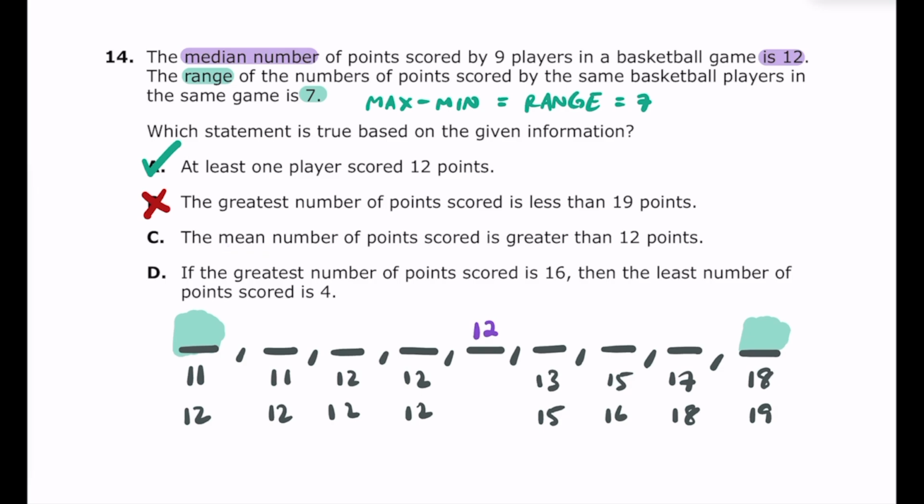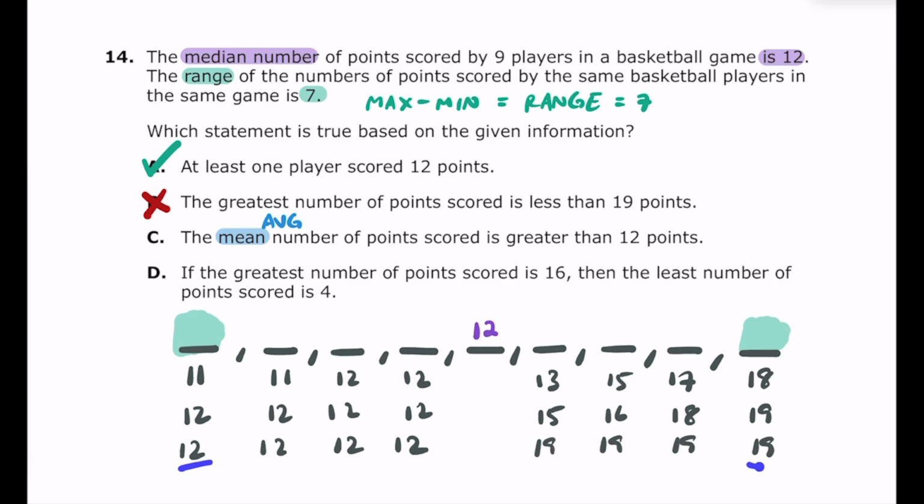This is the average. So if it helps to review what that means, the mean is the average. That's if you add up all the numbers and divide by the number of numbers, in this case 9. They're saying the average has to be more than 12. And while that could be true, I don't think it necessarily has to be true, right? So in an instance where the average would be bigger than 12, that would maybe say, like, if this was 12, 12, 12, 12, and 12 in the middle, what if these were all 19, 19, 19, and 19? This could be true, right?